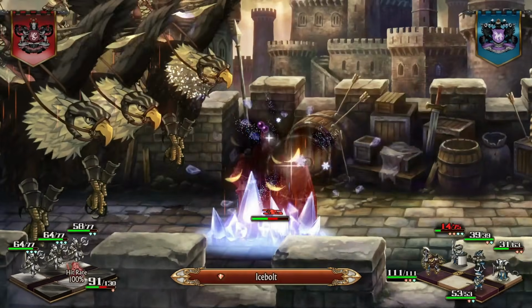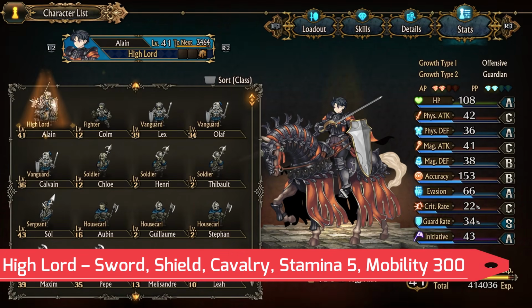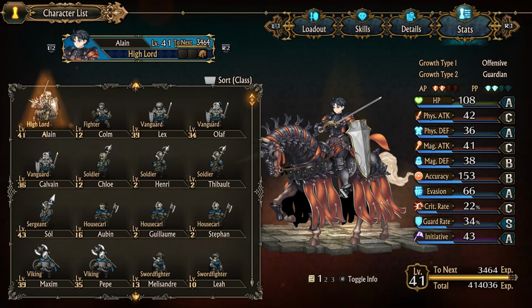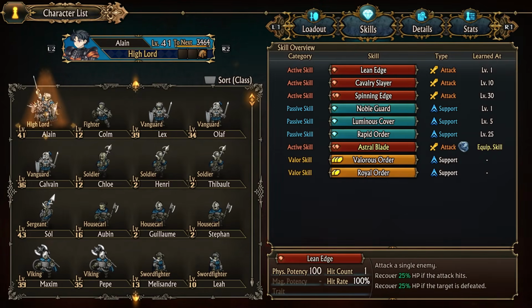We're getting into it. Starting with High Lord. High Lord, unsurprisingly, is Elaine's promotion and has to be one of the single most dramatic changes out of all of the promoted classes. He gets an extra accessory slot on promotion, and he also gains a greater focus on physical damage dealing compared to the more tank-focused Lord, while still being capable of tanking, which is really nice.